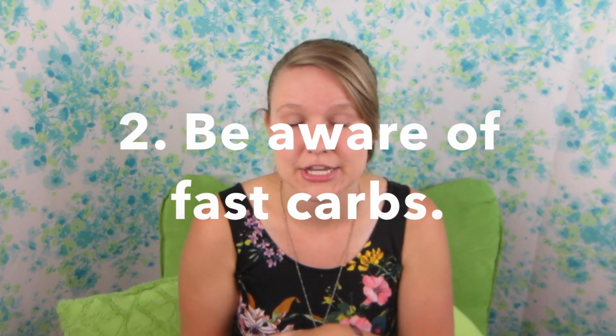Number two way to avoid spikes after meals is be aware of fast carbs. For this reason, I don't ever drink regular soda, unless my blood sugar is low. Technically, I can have regular soda, but for me, it's just not worth it, because it hits my body so fast, the insulin can't catch up, and I'll definitely spike.